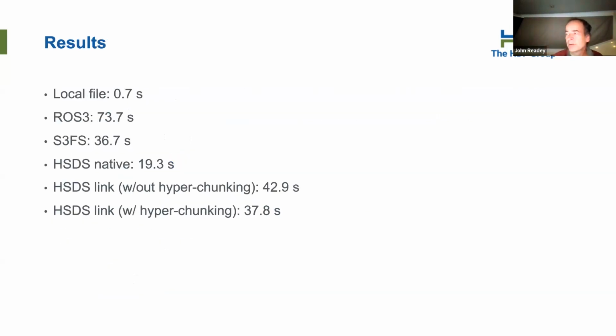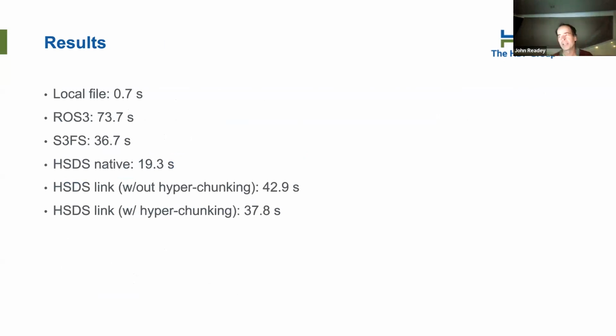The results we got were, not surprisingly, for the local file 0.7 seconds, which is great if you have local files. ROS3 took 0.7 seconds.